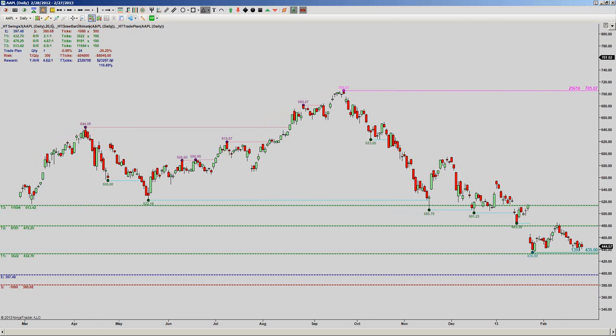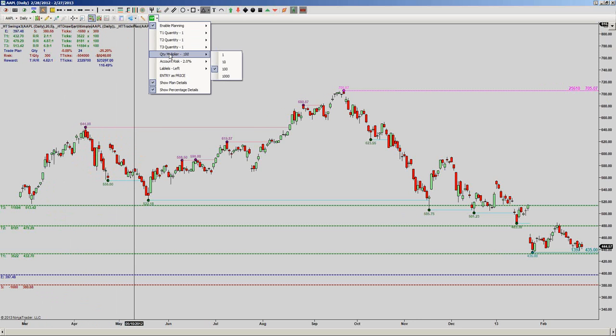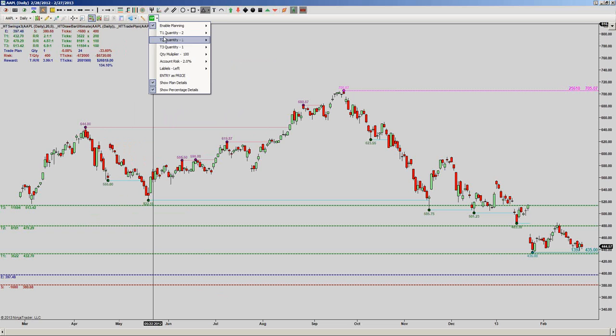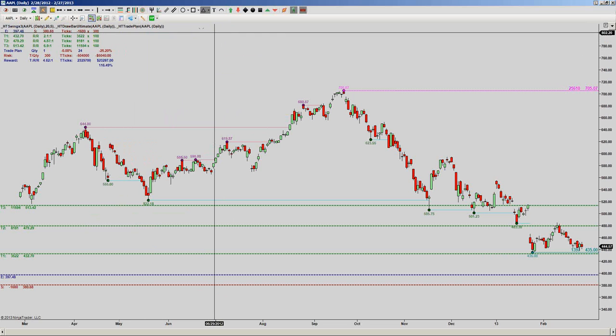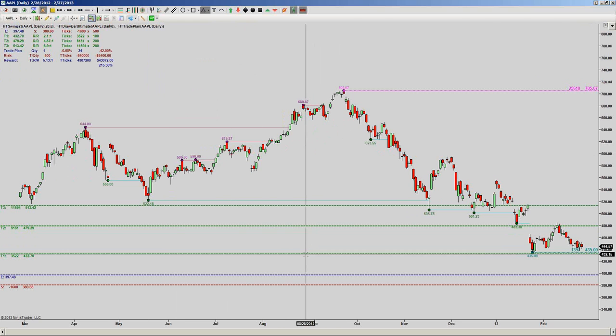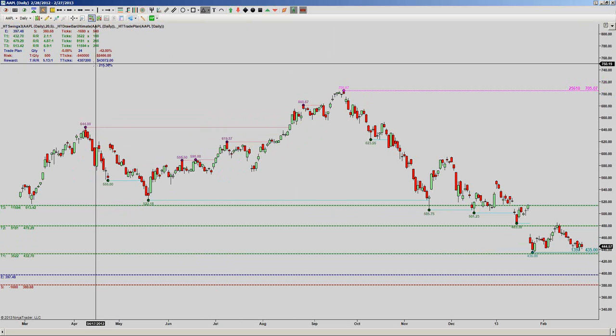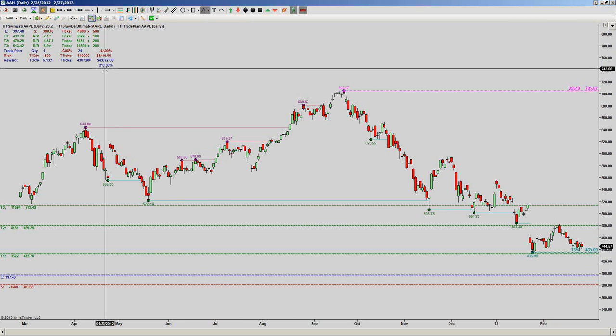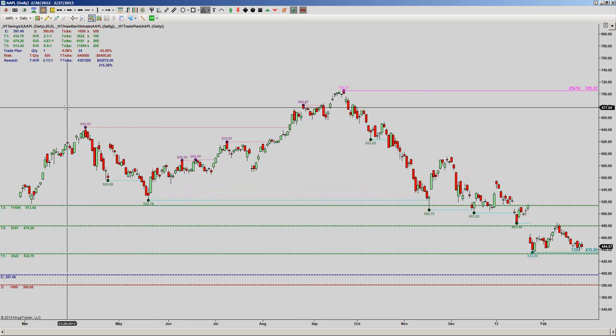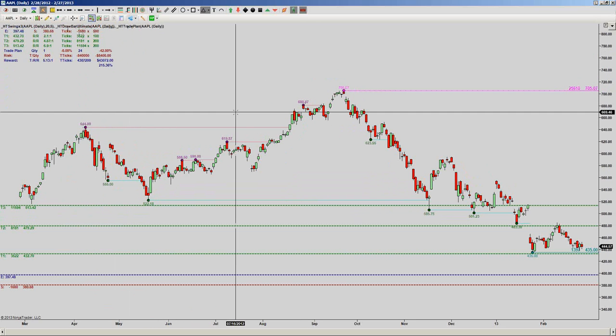What I wanted to show you was the applicability of stocks. Let's say I wanted my target one to be 200 shares and I wanted to trade 400 total. Or I want to trade 100 off of my first one, and we want 200 on my second target and 200 on my third target. We can see how that would increase our profitability. Now, remember, we're trading a big dollar stock here.